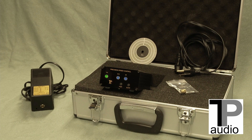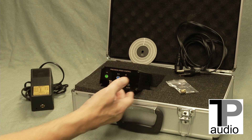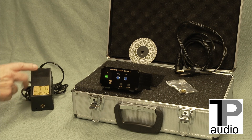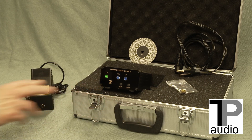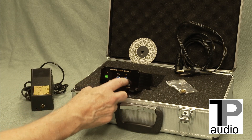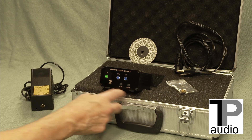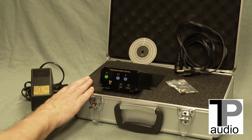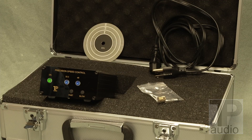I'm going to go over the advantages and the easy installation of the precision speed control unit. This one is 33 and 1/3 and 45 — there are other models available, you can check the website or call. The stock power supply is okay, but this is a step ahead in the sense that it's easy to select speeds between 33 and 1/3 and 45 with a push button, and it's easy to adjust the speed using the fast and slow buttons. It's really plug-and-play and comes in an aluminum case.